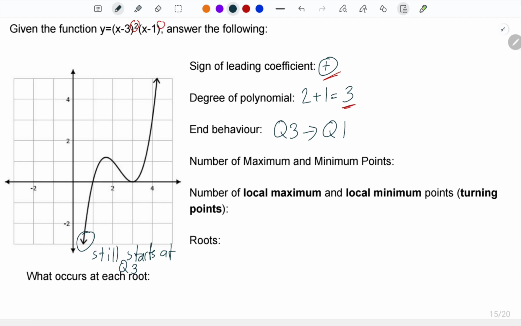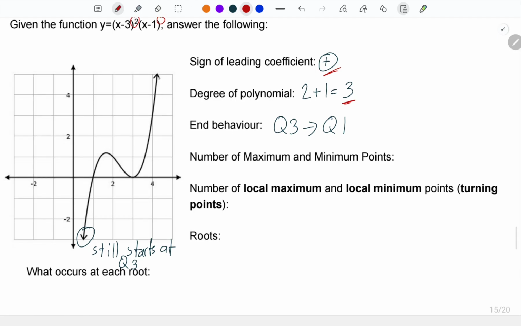All right, looking at maximums and minimums, does this graph reach a highest point? Well, no. Does it reach a lowest point? Well, no, because it keeps going down and up. So there's none there. But just like the previous one, do we have things that we'd call local maxes or local minimums? Well, we do. We have one here. That's a local maximum. It's above everything in the area, or it's a turning point you can think of as well. And we have a local minimum. So we have 2 of them.